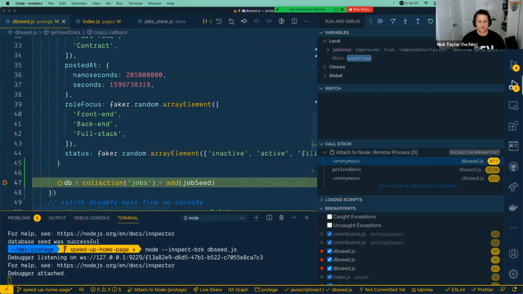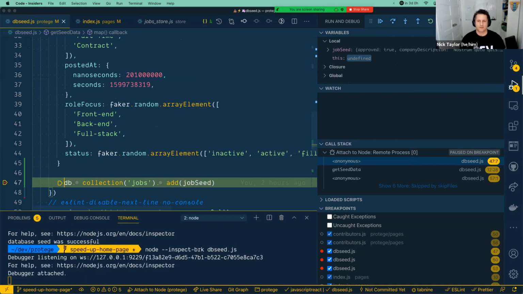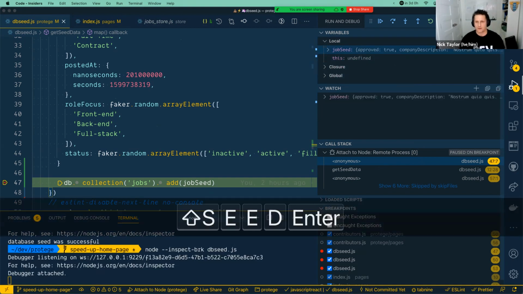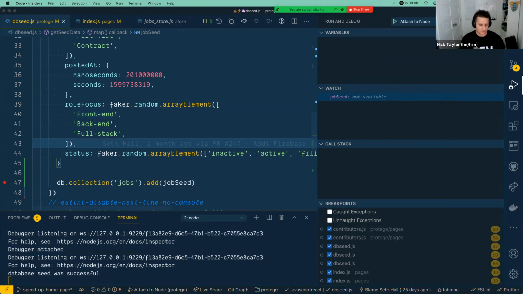And then you're going to see here, again, just like the browser, you have all the same tools. This is called variables here, but this is the scope panel in the browser. You have the watch, so you can do job seed, for example, and then you can see all that. I wouldn't say literally all the same, but it's pretty much what you have in the browser too. So this is just a quick demo to show you that you can debug a Node.js process as well within VS Code.